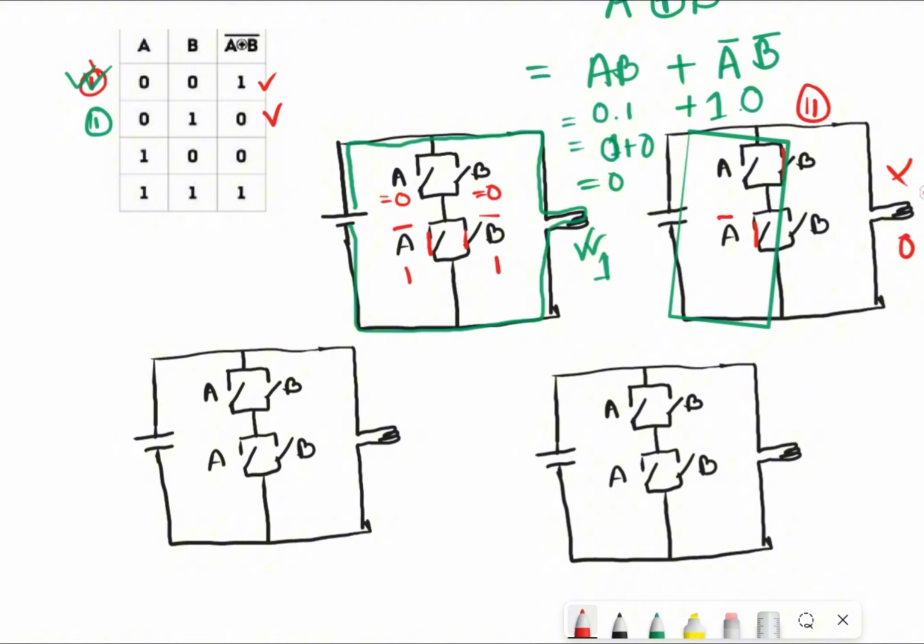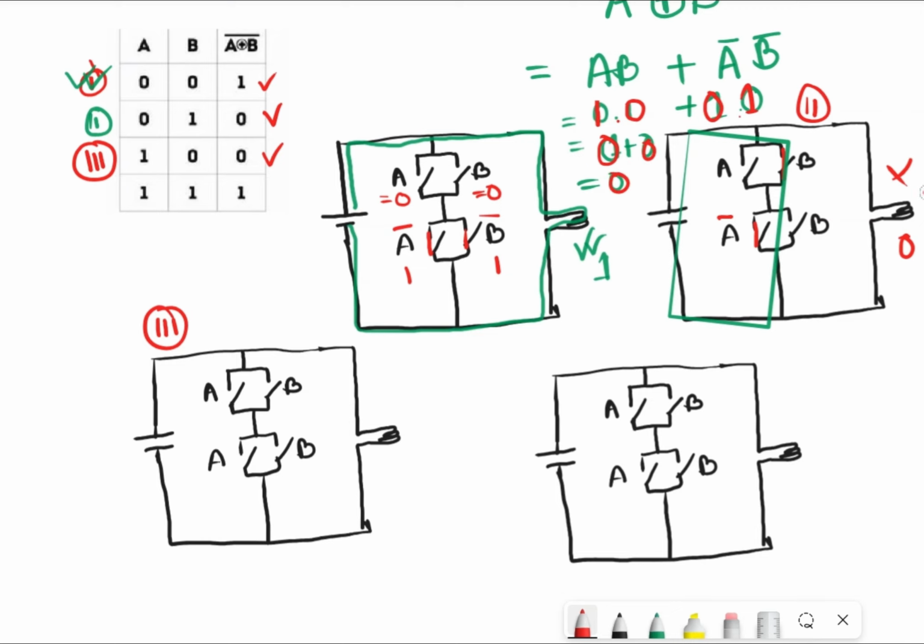Now case number 3. Case number 3, same as case number 2. So 1 0, output will be 0 as well. So let's consider this is case number 3. So this is actually opposite. So let's try this is 1 for A and B is 0. So A dot 0 is equal to 0, and here A is 1, it means this will be 0, and B is 1. So 0 dot 1 is 0, so this will be 0 as well.